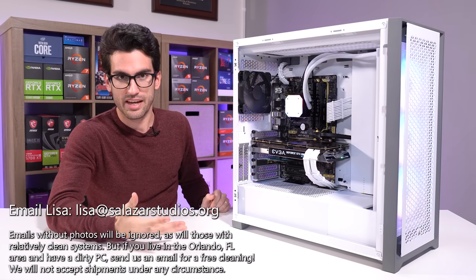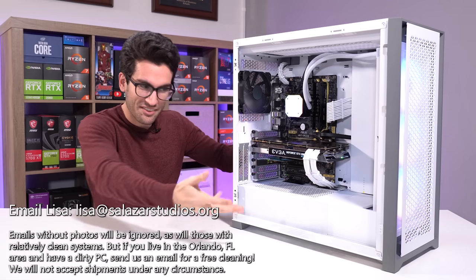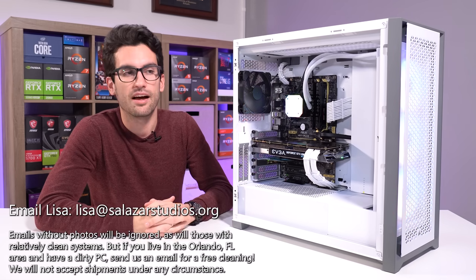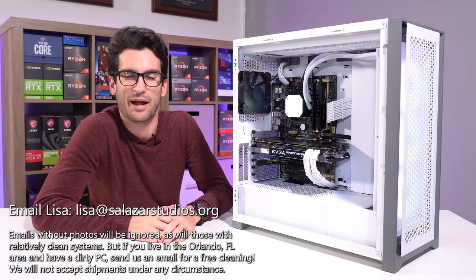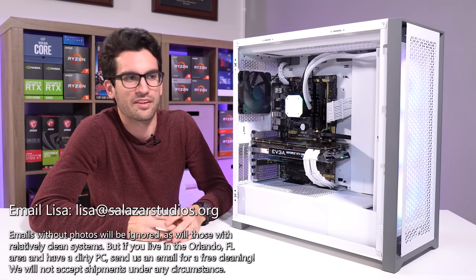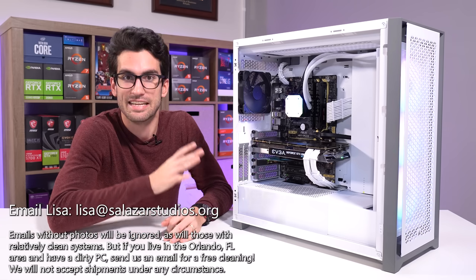But if you do live in the Orlando, Florida area and are willing to lend me your PC for a few days, assuming it's dirty, it needs to be dirty. If it's not at least somewhat as dirty as what this was to begin with, don't bother. We're gonna ignore it, or my wife will send you a snarky email back. It's just not worth it. And it honestly takes up more of our time away from people who genuinely need their systems cleaned.